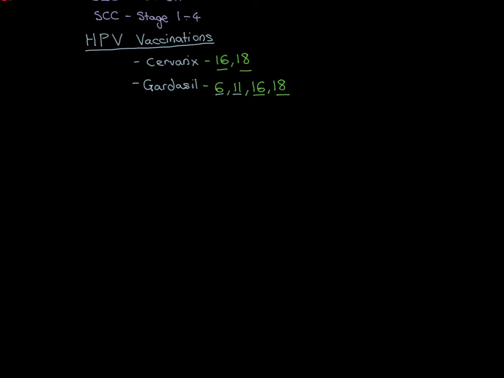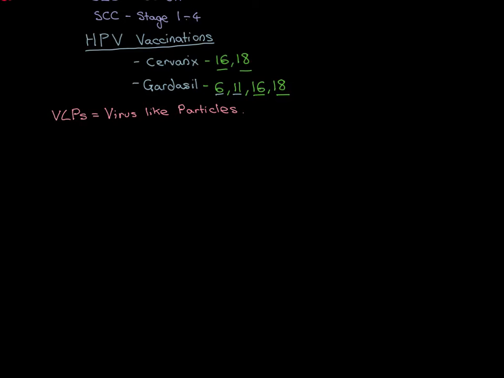Let's now talk about how these vaccines actually work. So firstly, what is actually in these vaccines? They are injections that we give intramuscularly, so we inject them into a muscle, but what's actually in them? They contain something called virus-like particles, or VLP. So let me explain what a virus-like particle is, and you can probably come up with this for yourself. If you wanted to design a vaccine against HPV, it has to be something similar to HPV, but it can't be HPV, because otherwise you'll just give them an infection.